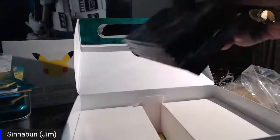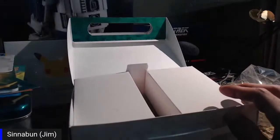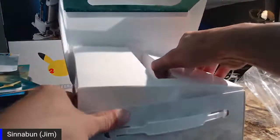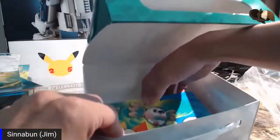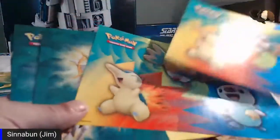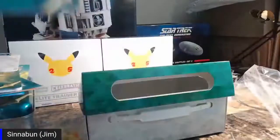We've got all our boosters here — looks like that's pretty much it. I kind of think Pokemon packaging is a little wasteful. Look at all the empty space in here, just filled with cardboard. Pokemon just does not care about the planet. And then we have more stickers in this one and a second notebook.